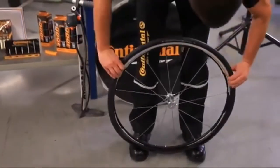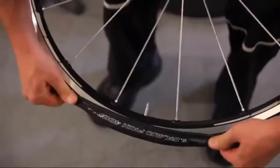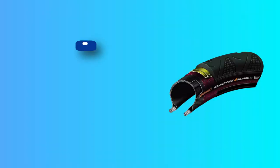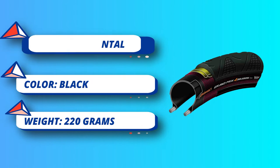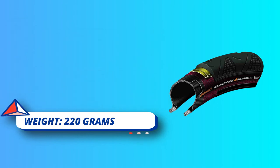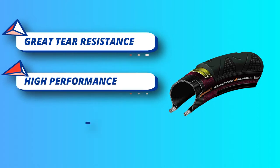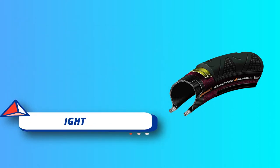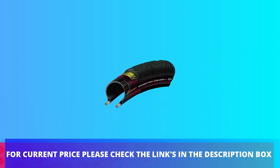Unlike other winter tires, it is lightweight, weighing just a few grams more than its speedy summer counterpart. Continental has been hand making their tires since 1871, maintaining the integrity of tradition while evolving with the most advanced technology. Reinforcing Vectran fibers are five times as strong as steel, yet still extremely lightweight and abrasion resistant, protecting your tire from punctures more effectively than two layers of nylon.